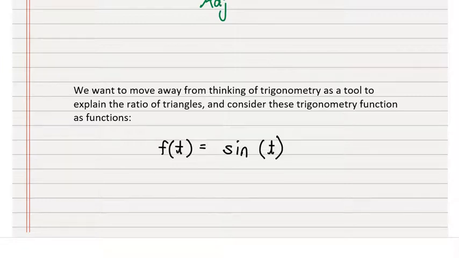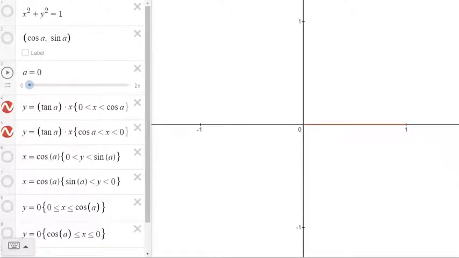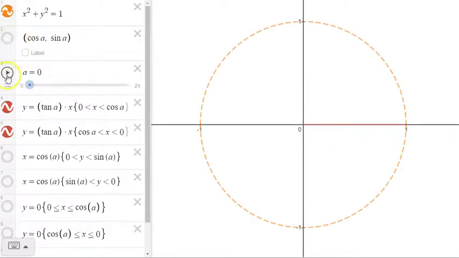So recall back to the concept of the unit circle. We've got a string, let's say, and our string is of length 1, and we want to sweep our string, holding it at this point here, 0, 0. We want to sweep this string across a range of 0 radians to 2 pi radians. Notice that the string is going to spin around like such. Now the shape that this string is going to trace out is going to be a circle. So hitting play, notice that we're drawing out a circle.